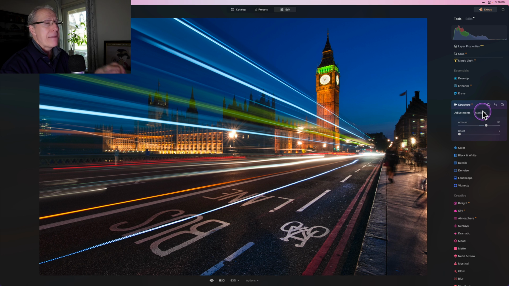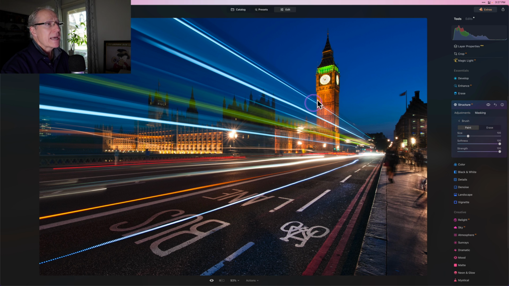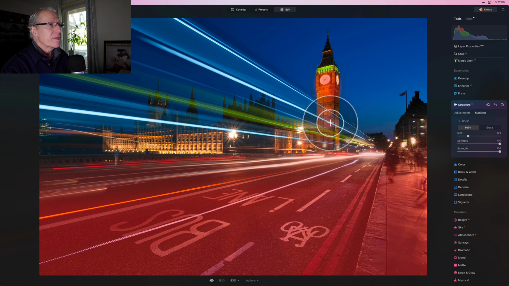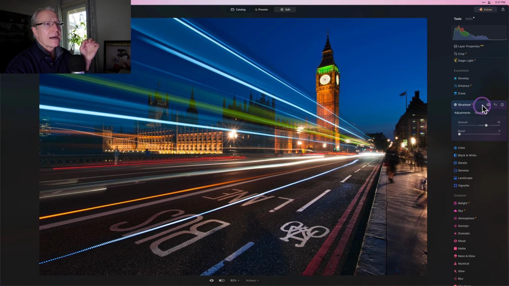But I want to add to that mask. And so if you didn't know this, this is something to be aware of. I've already used a linear gradient in that bottom section, but I can now grab the brush and go add to it. I'm on paint, and I can just come in here with the brush and paint on some of these areas where I want to add a little bit more emphasis as well, because adding structure does create that appearance of detail, but it also slightly brightens an area when you apply Structure AI to it.